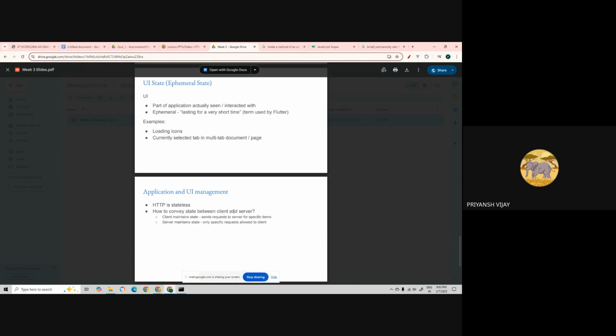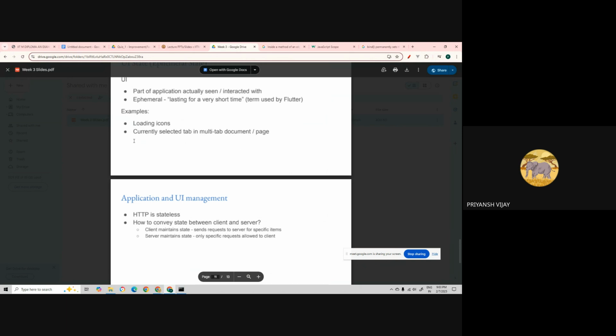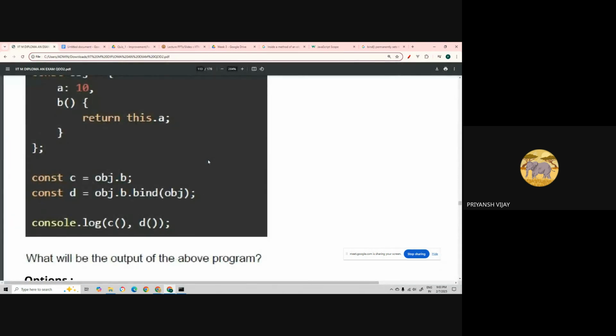The part of the application actually seen and interacted with. Ephemeral means lasting for a very short time. Loading icons, for example the YouTube icon, or any similar loading icons; there may be different types of loading icons on different websites.